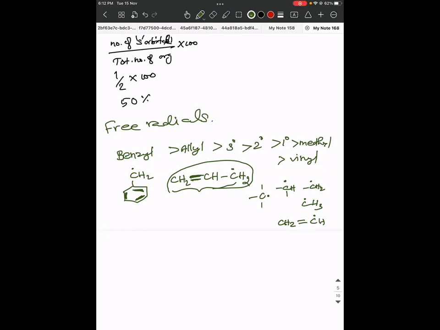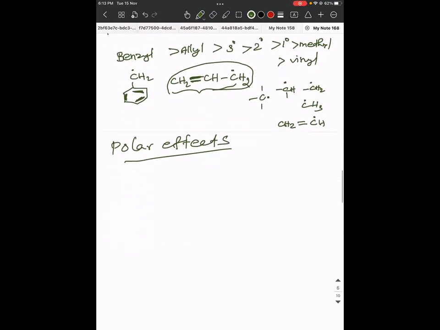So that's all about it. Now why are we studying these two? Because of the polar effect. This is very, very important in organic chemistry. It decides why the boiling point of certain compounds increases, why it decreases, why a compound undergoes a reaction, and why it does not. There are 5 effects which rule organic chemistry. When you go into chemical engineering or wherever you study organic chemistry, these 5 effects play an important role.